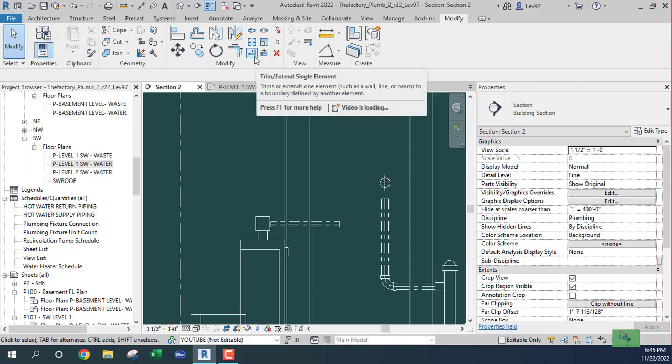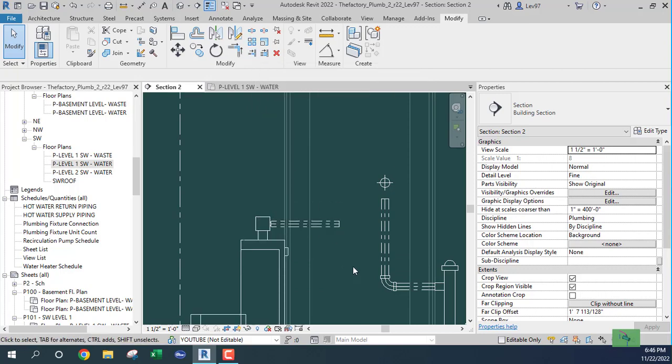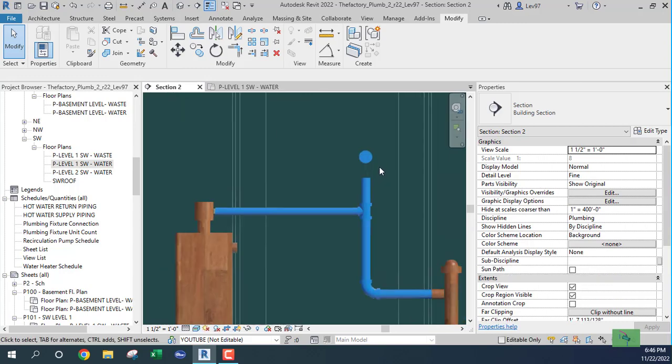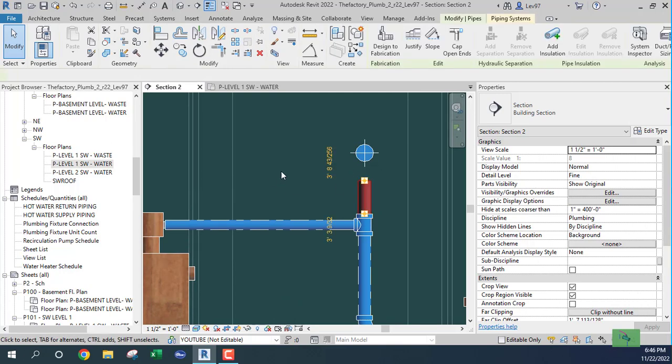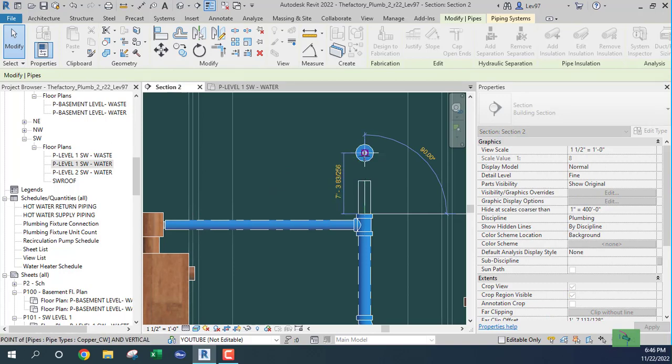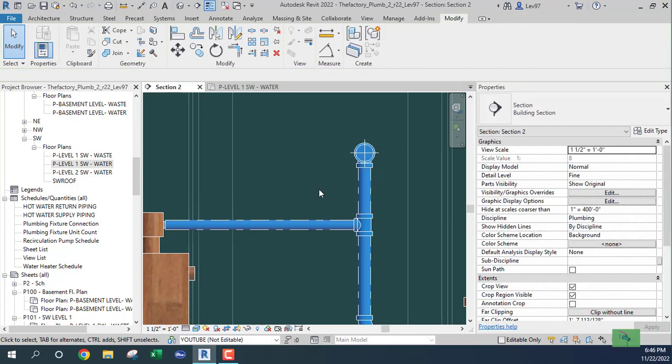This is my extend or trim. Both in Revit, the extend and trim are the same button or function. Okay, so I go this, and I choose the pipe, and I choose the pipe that's going to extend into it. Okay, let's do this. I want to change this. I kind of like to have fun with these things. Okay, so we are here, and let's see if Revit will let me connect into the pipe above it. All right, yeah, I like it.